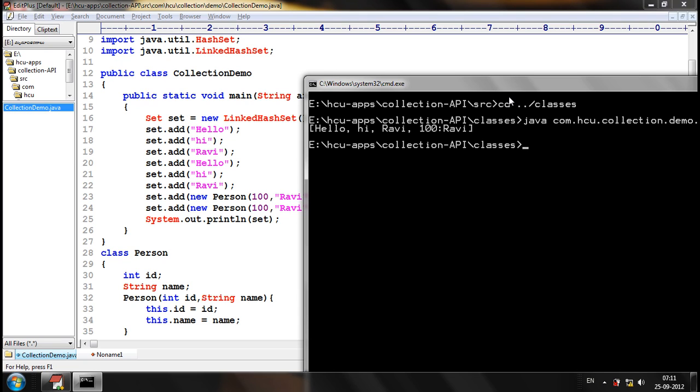And is random insertion possible in case of set? Yes or no? Write some code to insert randomly.